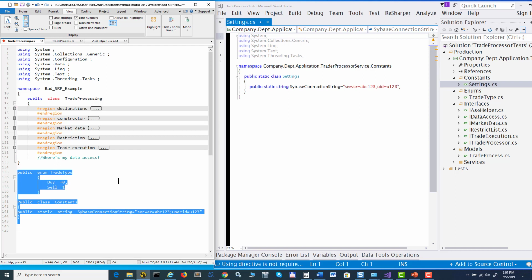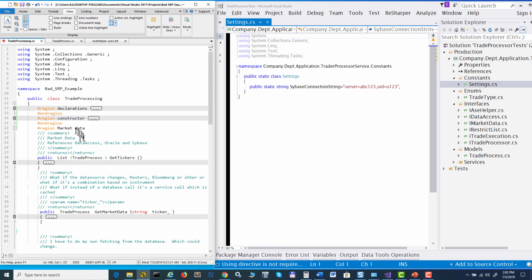These constants, you could share these things. Remember, we want to make things reusable. You're not the only one that's changing your code. Someone else could come along, and someone else has to be able to come along and change your code. And just like the analogy of the kitchen utensils, everything in a spot, and we mentioned the notebook, we have everything broken down. So if we look in here, let's break down the different things that we have. Okay, we have market data. The market data has get tickers and it has get market data.